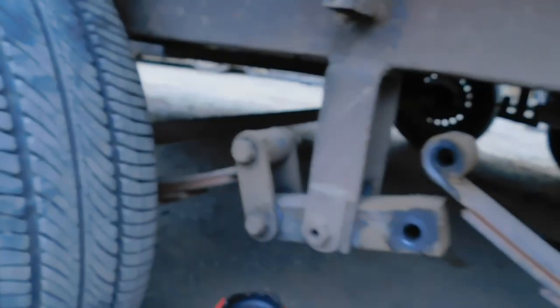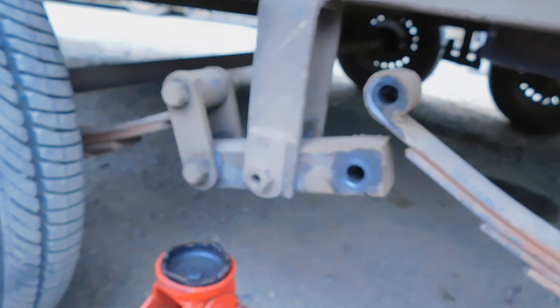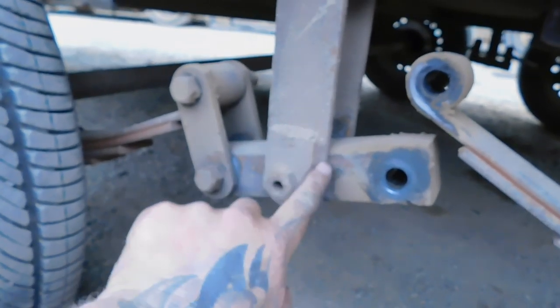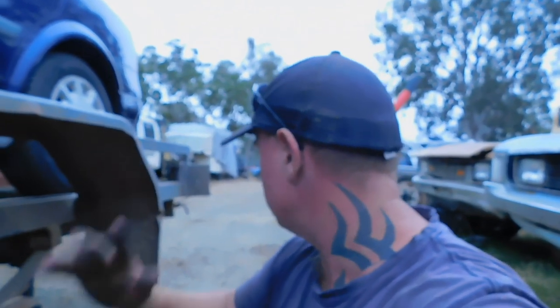You pay extra money to be able to grease them and then you can't. I'll tip sump oil over them occasionally depending on what jobs I'm doing. When you live out west the roads are just atrocious — there's not much you can do but replace the stuff. I'm just going to grease the shaft and put it back in, then keep an eye on them. The new trailers have got a better suspension setup — this block setup chews through a lot of shackles. I've already welded an additional piece to prevent movement on that bolt.